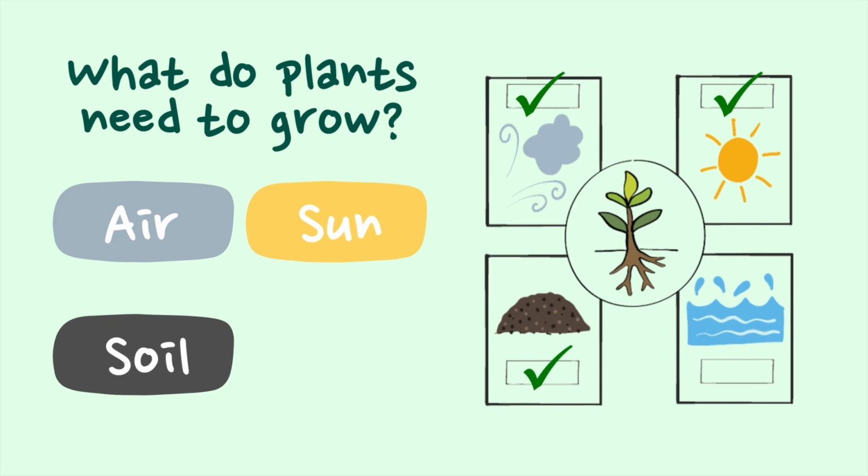And finally, plants need water. This is the most important part. In order for plants to grow, you have to make sure you water your plants. All you have to do is pour a little bit of water into the soil after you've put the seed in it. Do this every day and your plant will slowly grow. Simple, right? If you remember these 4 things that plants need: air, sunlight, soil, and water, I'm sure you'll be great at taking care of plants.